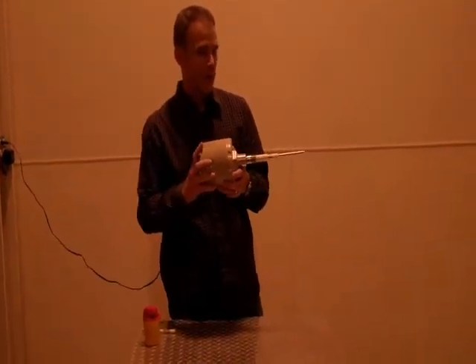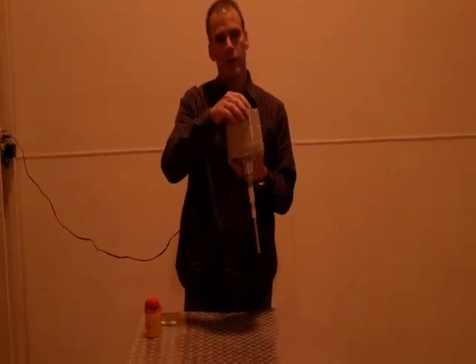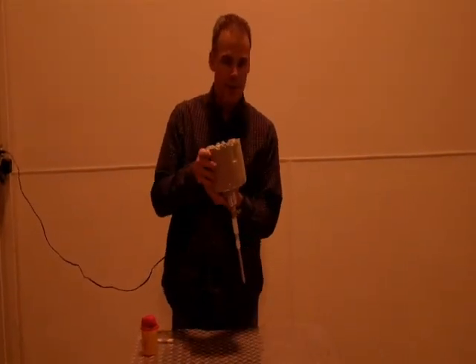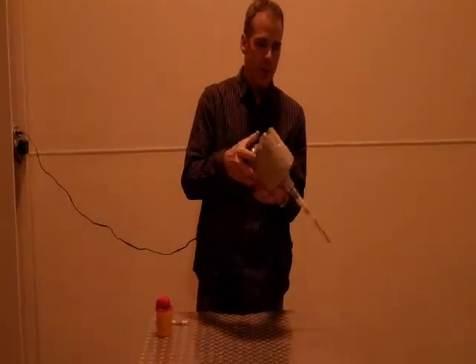Most of the time when you put someone else's unit in — you stick the unit in the bin, especially if it's a top mount like this — you calibrate it basically to air. Then they say you need to put material on it to calibrate it to material. At that point, a lot of times you're taking the unit out of service, trying to put it into a bucket to calibrate it and put it back in. With our unit, you basically just screw off the cover.